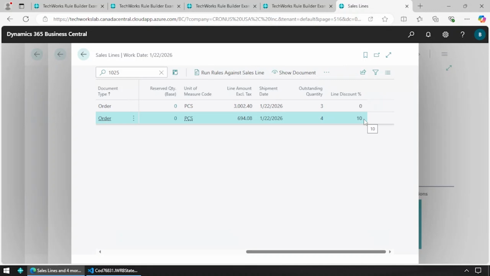Or you say, hey, if we're producing this item, we should produce as many as we can so that we have them on stock for the next orders. Or if you're not using any other kind of forecasting, you could potentially say that when someone finally creates the production order to create some goods, and forecast-wise you're expecting to sell more of them in the next quarter, you could just also do some pre-reduction on that, right? So the rule builder really allows you a lot of flexibility there as far as how you want user inputs to affect how Business Central behaves.